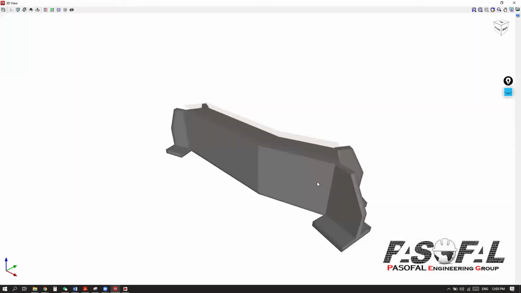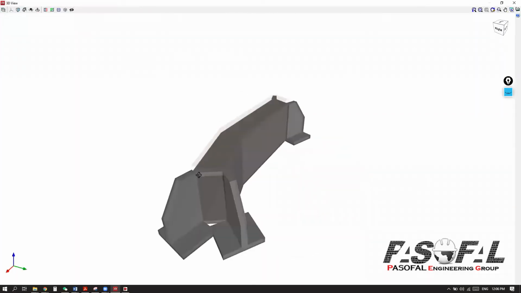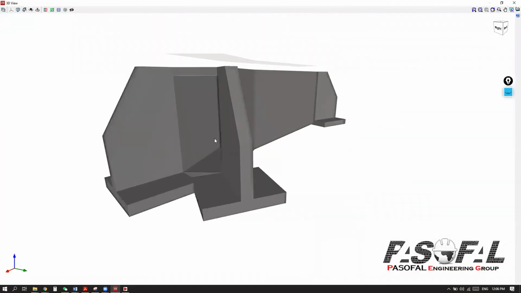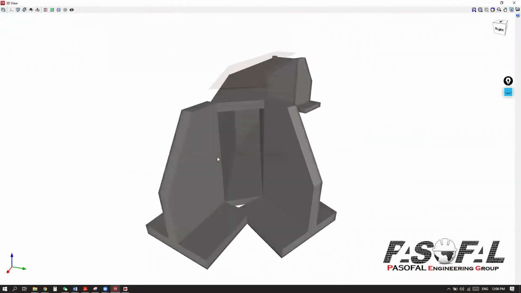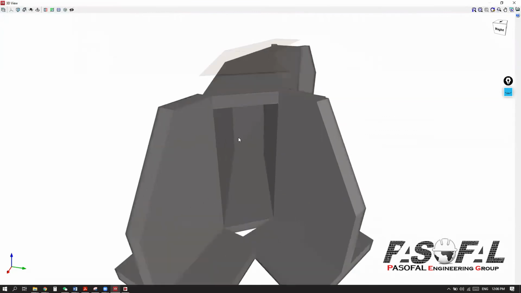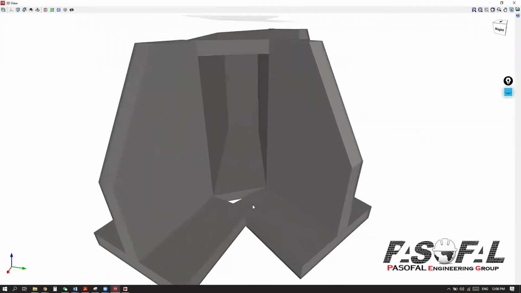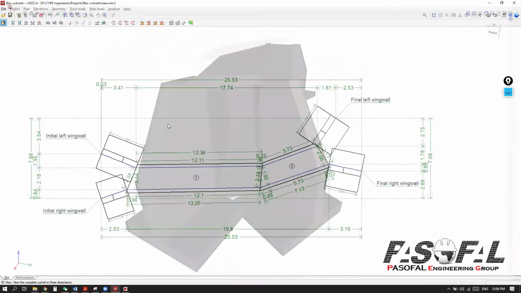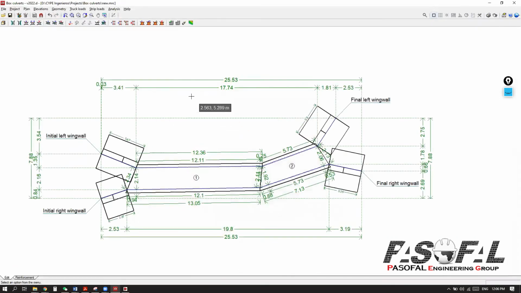So I can go back to here to see the option, but definitely here it should not be like this, because here I just created something, I mean, arbitrary geometry. That's why here you can see the foundation is like this, and it is due to the load that I specified.